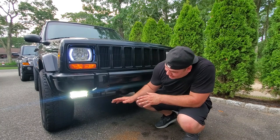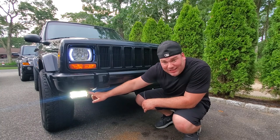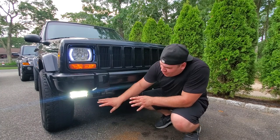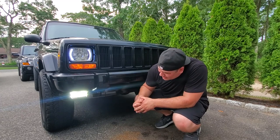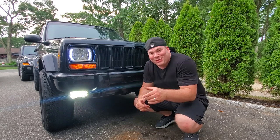I really enjoy these. I really love the 10 spotlights on the bottom, 10 spotlights on the top, and the 2 floodlights in the middle. That's really cool. The overall look of these is much more aggressive than the ones I had on there. I'm digging them. I love them. So far, so good. So I hope you enjoyed the video.